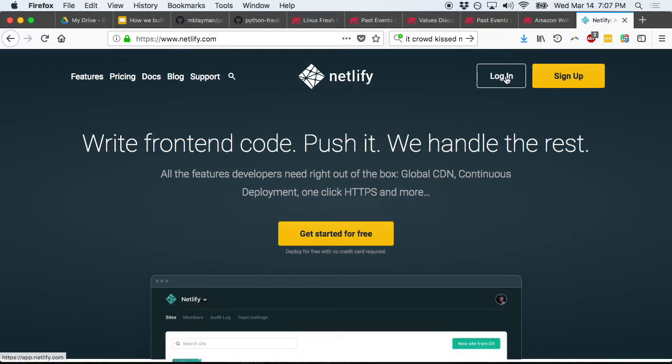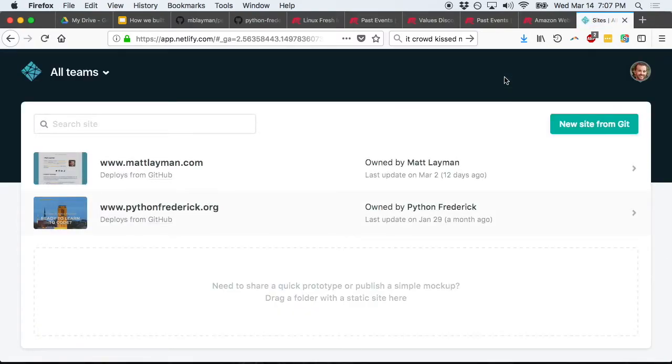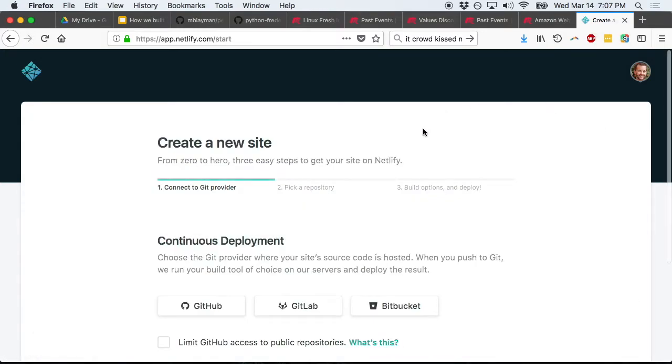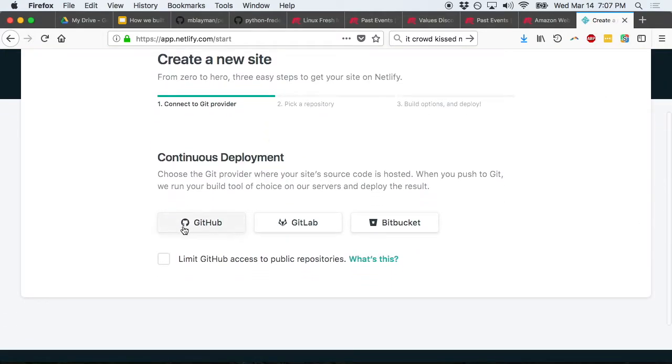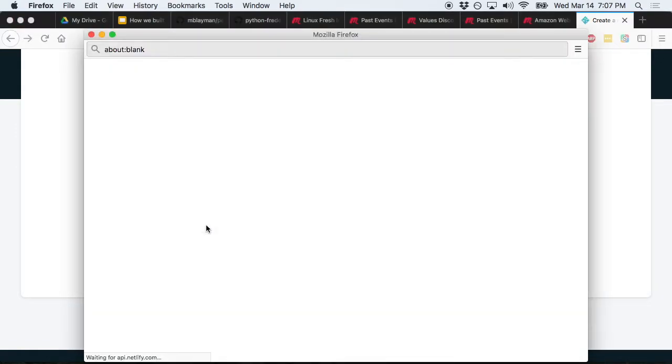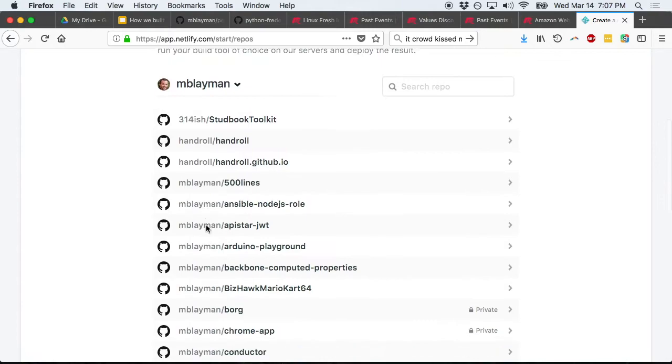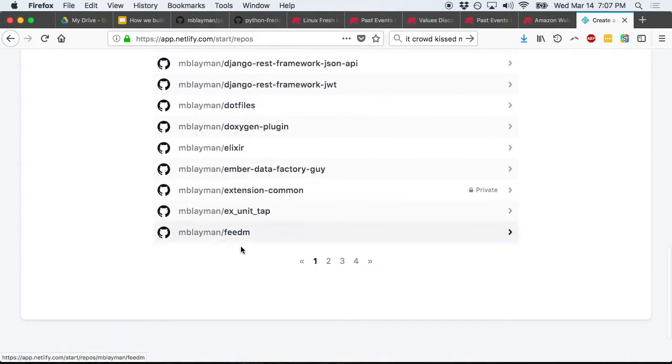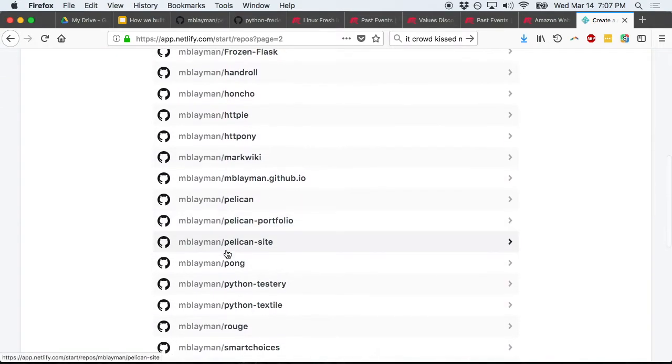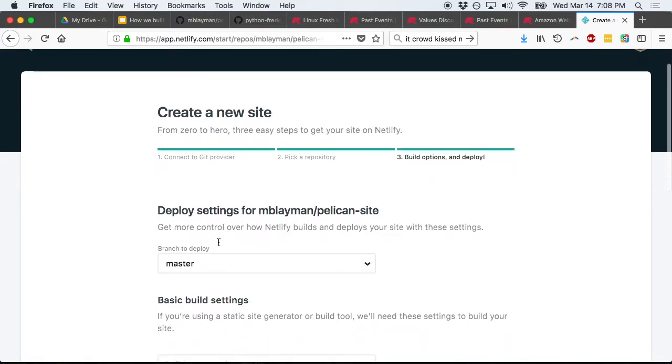Here's Netlify. Let's log in. I already had credentials. Here's where it would have prompted you if you'd never been in Netlify before. You can hook it up directly to a GitHub account, Bitbucket. There's 1 or 2 others. I don't remember what they are right now. And very obviously, it's the new site from Git. Hooray. So we're getting our repository from GitHub. And it gives me a list of all my repositories. Probably need to clean some of these out. And Pelican site is what we said it was.